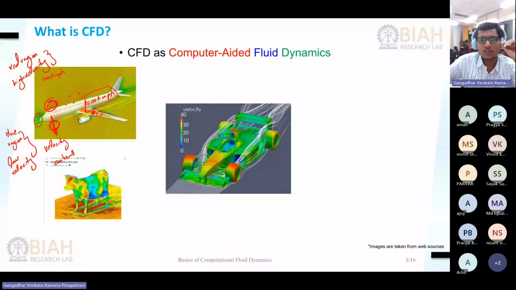So this kind of investigation you can do on any object for more understanding. Mostly people perform this fluid analysis on F1 car racing also. The F1 cars also move at very high speed, so without a proper design the car cannot go to those high speeds, because if you're moving at high speed, the same way the aeroplane lifts off from the ground, your car may also lift off from the ground and fly.